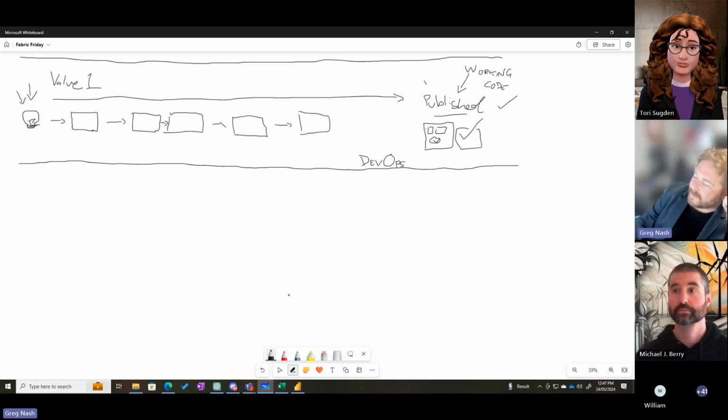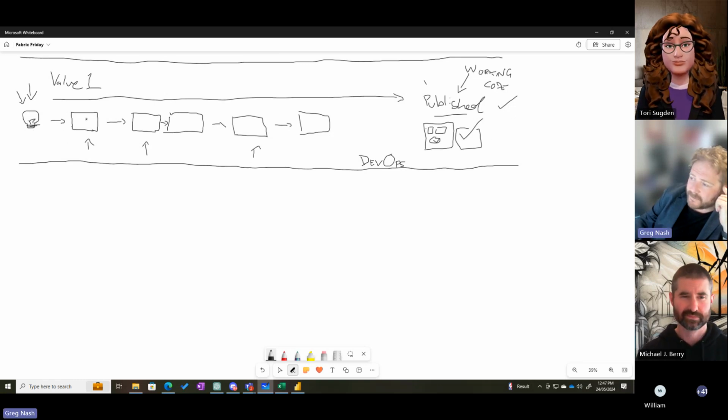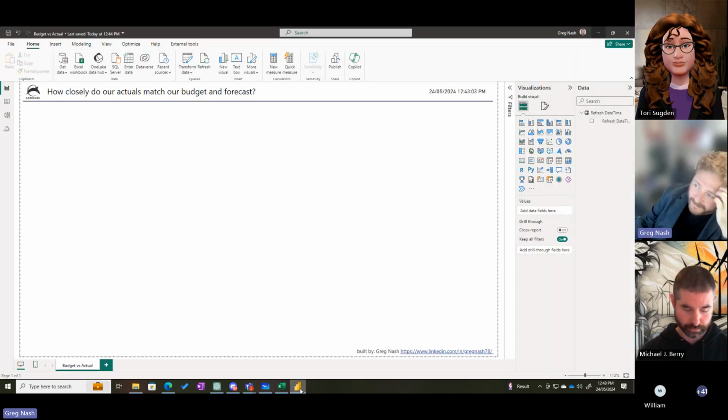So now that we've got a good idea of what we're going to build, we need to figure out what steps we need to perform to go from our idea through to working code. And we've already performed one of them, which was to update our Power BI file, right? So I'd made a very simple update to a Power BI file.